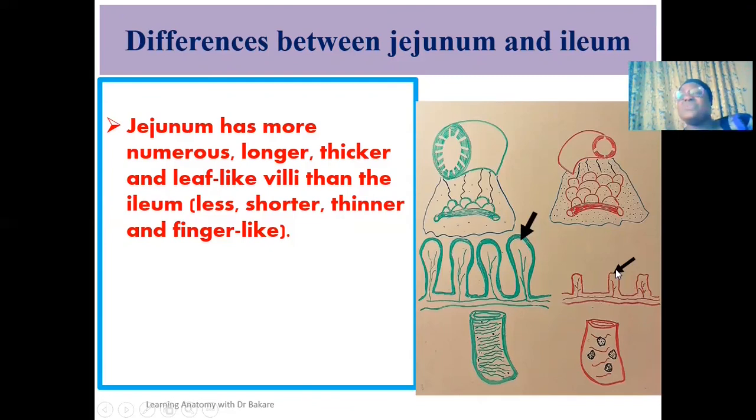This can be used to justify the absorption of the jejunum and also the ileum. Remember, in the jejunum, we said that the majority of nutrients are absorbed within the jejunum, and the creation of these infoldings is to increase the surface area for absorption. And you can see that in the jejunum, they are more in number, they are thicker, they are also more pronounced and longer. But if you look at the ileum, because we said that specific nutrients are absorbed within this region, the infoldings are not as pronounced as what is seen in the jejunum, and that is why they are less in number, they are shorter, and they are also thinner. So you can compare these differences and also use them to justify the functions that they exhibit.